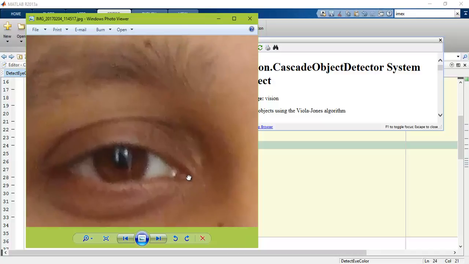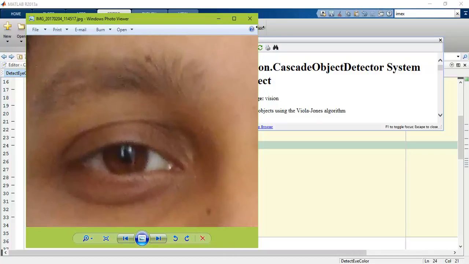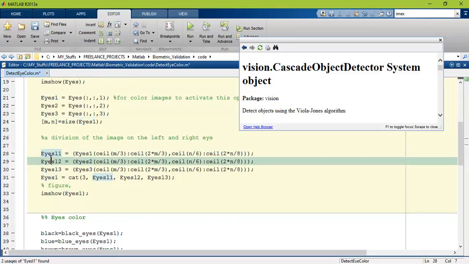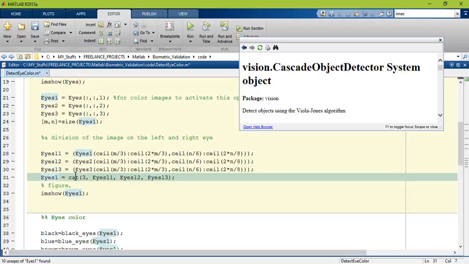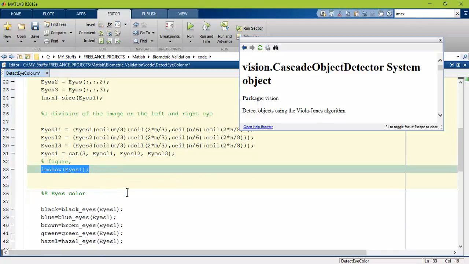So it will get only this part. From the R part, G part, and B part of the eye image, we are concatenating all three parts, and it will be displayed on the screen.